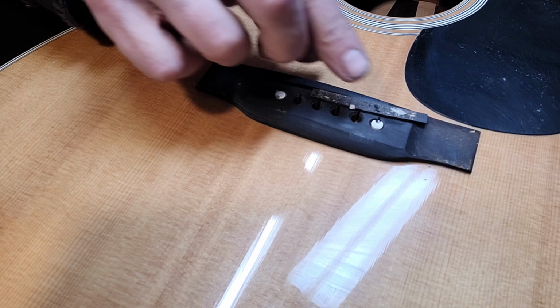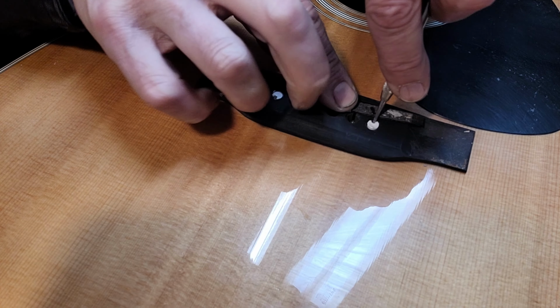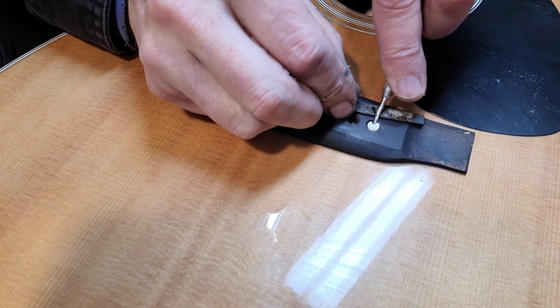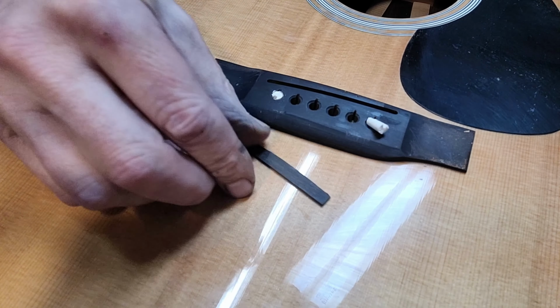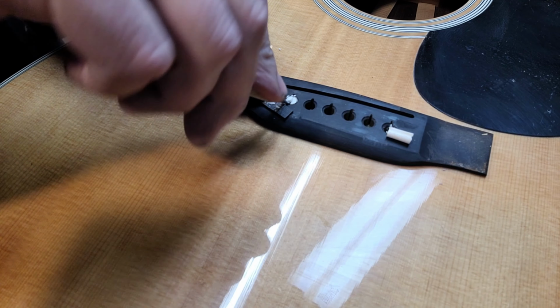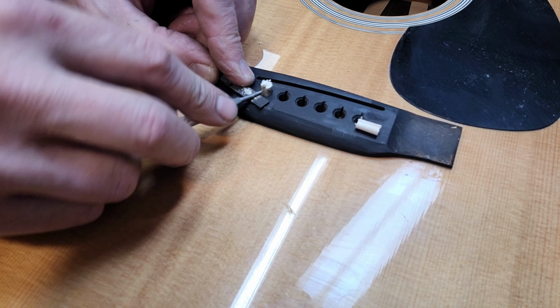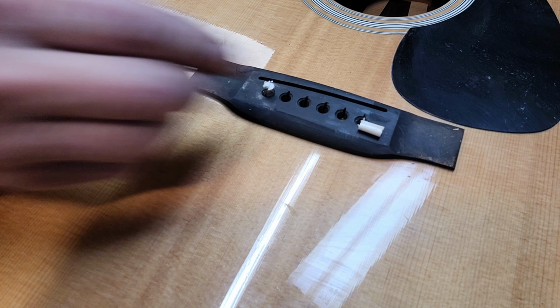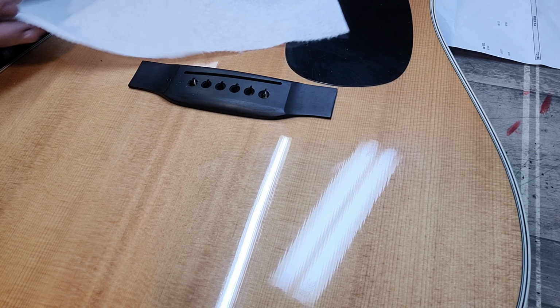Today we're going to finish up the bridge and then share with you the various methods I use in performing fret levels on acoustic guitars. First, I gotta pop out these little plastic pins. Good thing I put the wax in. It makes it a little easier, and the little shim provides some leverage without damaging the bridge.